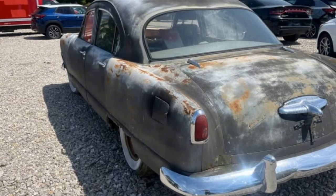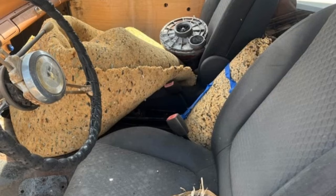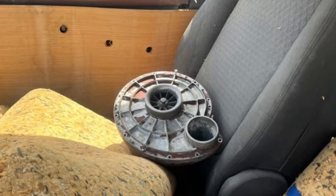The exterior is finished in gray with a black interior, maintaining a classic mid-century color combination. However, the seller notes that the interior will require attention, suggesting that materials and finishes have deteriorated over time and would benefit from restoration or refurbishment. Rust is also present in the lower sections of the body, particularly around the bottom of the quarter panels. While described as a little bit of rust, this is a common issue for vehicles of this era and would typically require metal repair work to restore structural and cosmetic integrity.